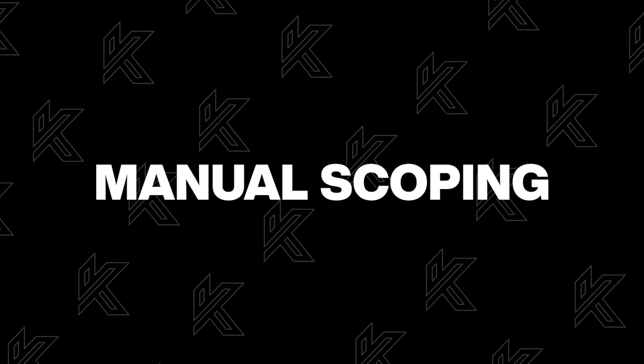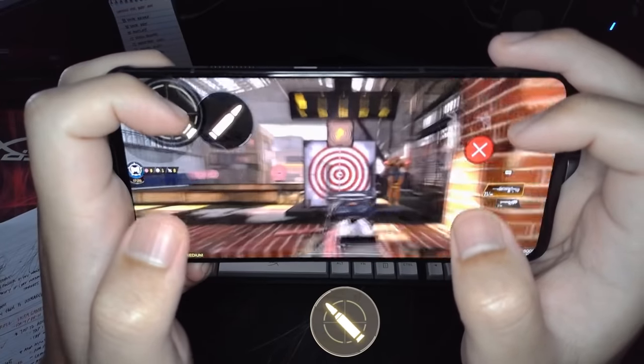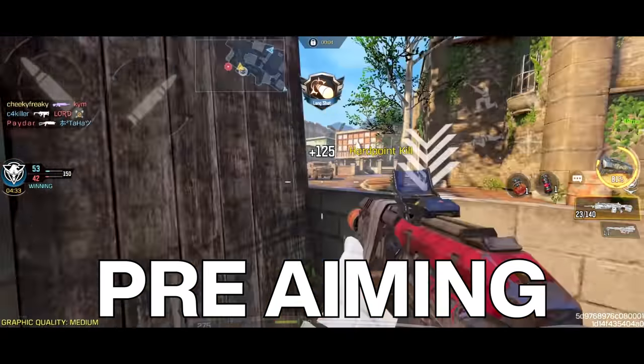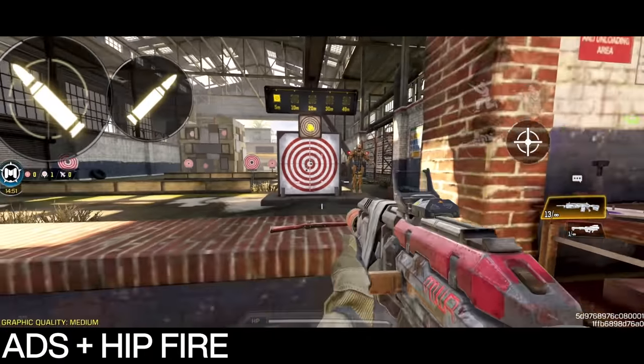First up, manual scoping. This just means you aim and fire using separate buttons instead of using the ADS to fire button. I always keep the ADS to fire button and the hip fire button side by side. Manual scoping is useful for pre-aiming, and you can fire faster than a player who uses the ADS to fire button because you don't need to wait for your ADS animation to finish before firing.